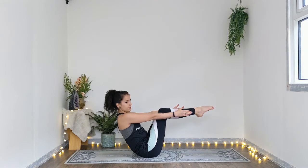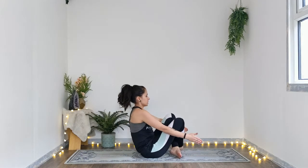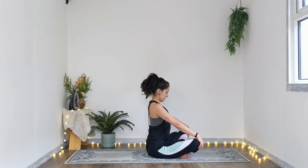Holding here for 5, 4, 3, 2, 1. Cross at the shins, take a breath in, hands to knees. Exhale. We're going to do 3 rounds.